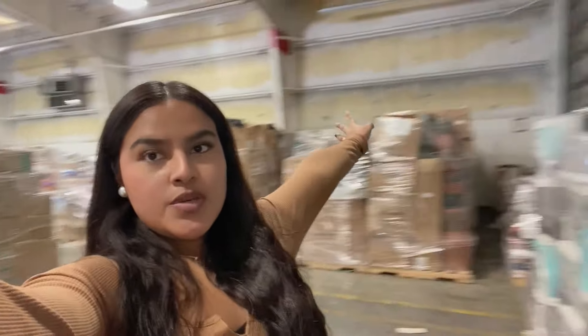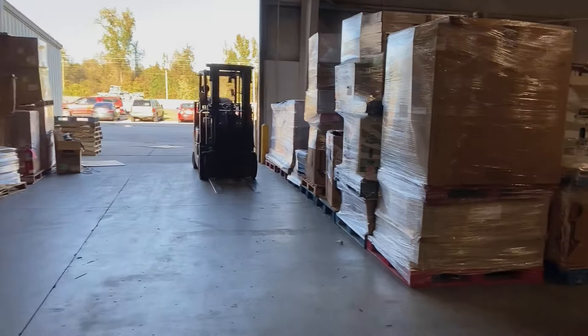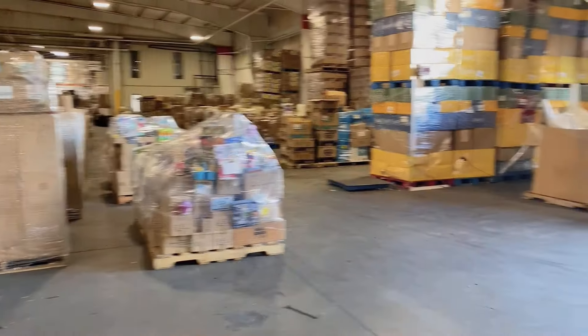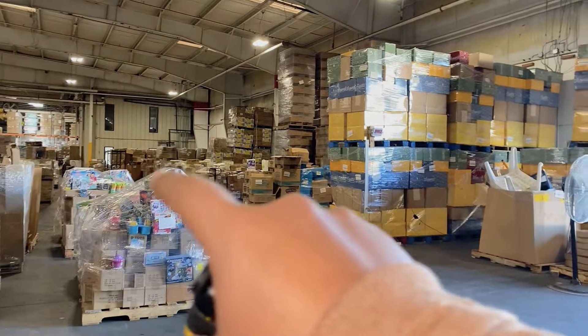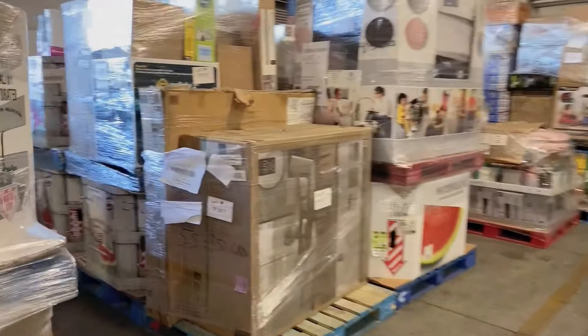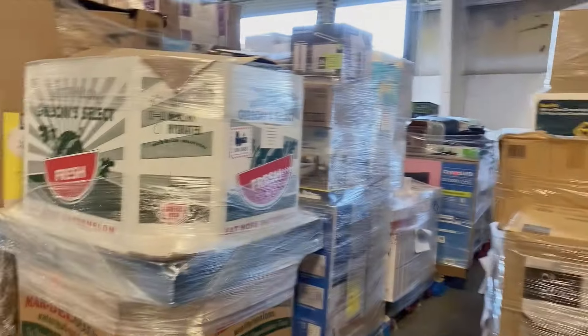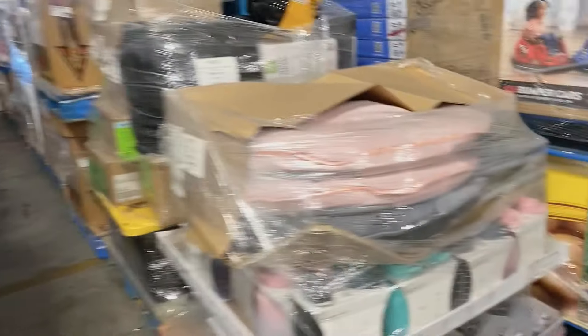Today I'm going to be showing you our pallets. This is the entrance right here. Our office door is on that corner right there. Let's start with this little corner which has all of our lots — our club lots. These lots are perfect for any retail store. If you do live sales, you'll want some high retail and some more affordable options for your customers. These pallets are really assorted and of course you get the retail value, piece count, and manifest.